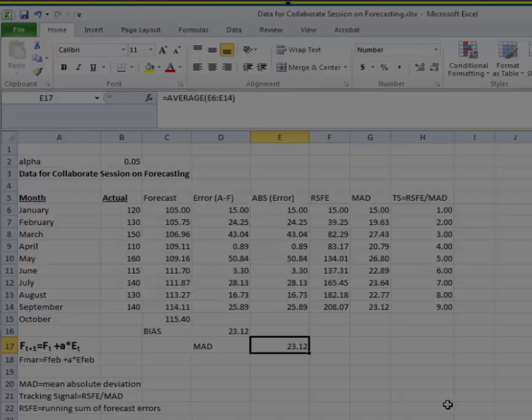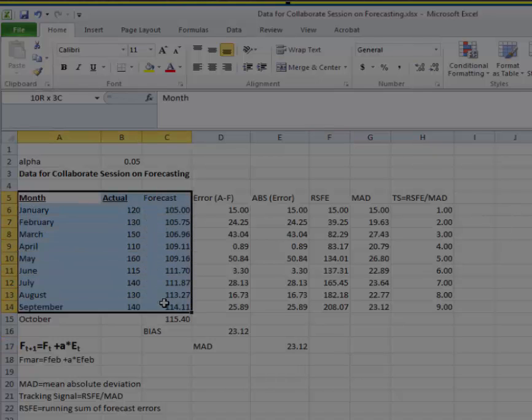Okay, so you can also graph your forecast and see graphically how your forecast changes with different alpha values. So what I'm going to do is highlight this here. We want to see how our forecast behaves with changing alpha values, and we're going to do it graphically.